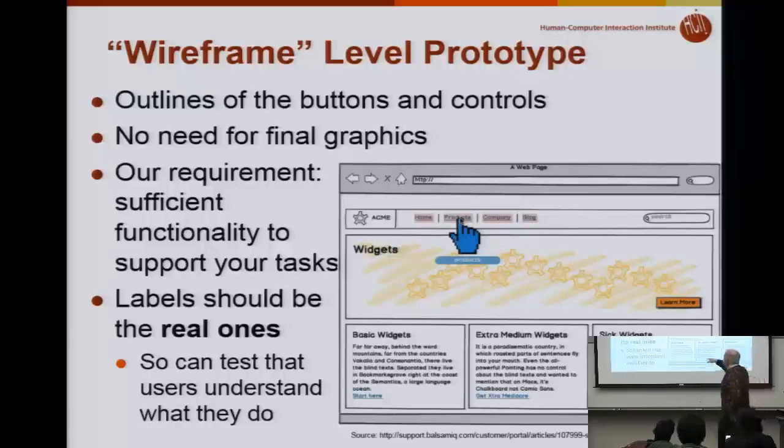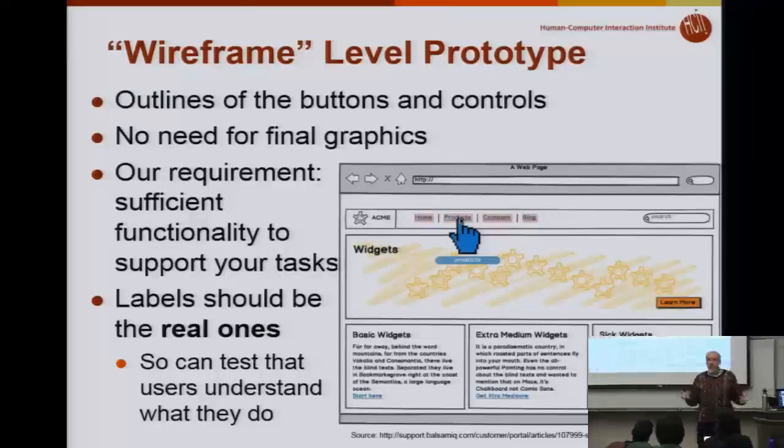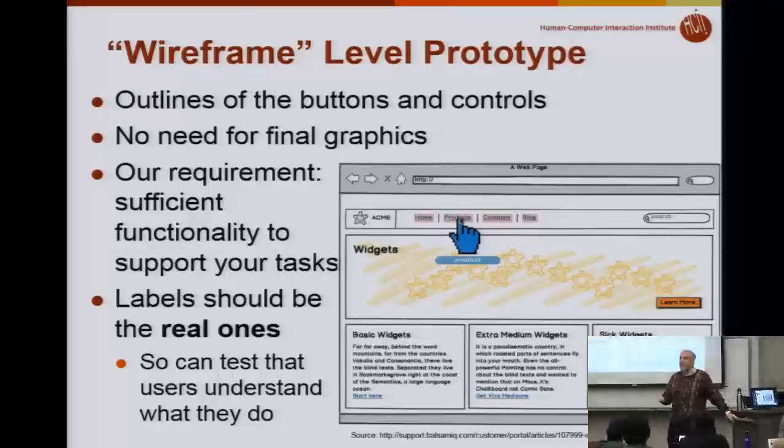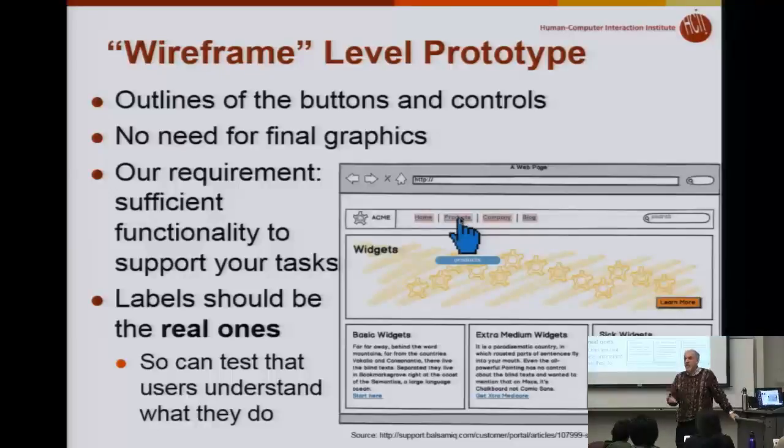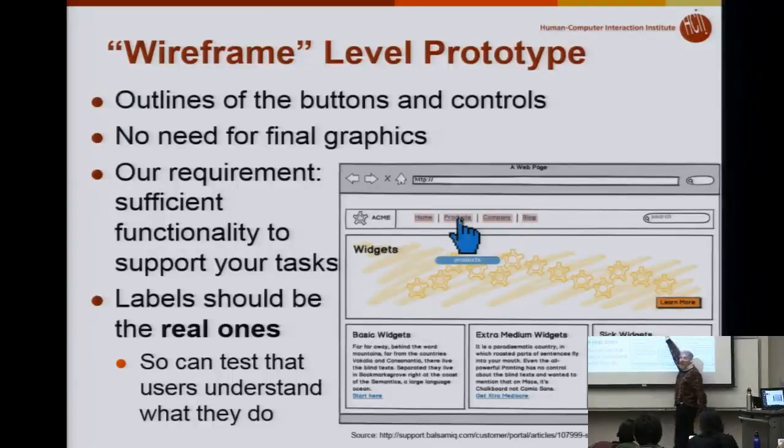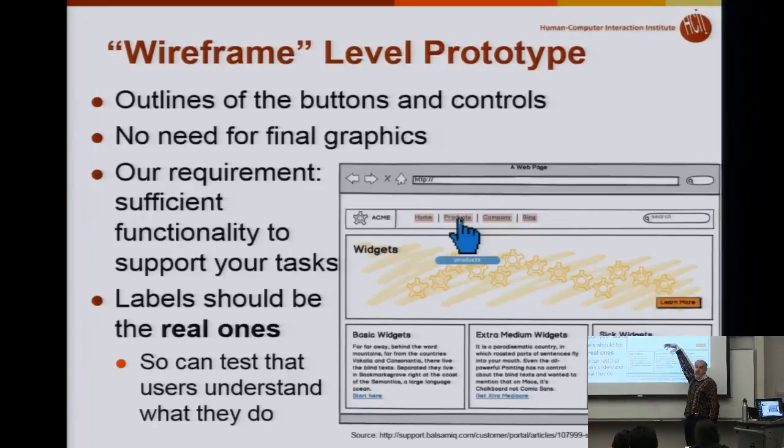We want the labels on the pages you do to be real ones, right? So don't say lorem ipsum or other pretend things. If you have a big block of text that's like product information or description of this product that's really not part of the task, it's okay for that to be pretend. But to the extent that there's a major button, even if it's not part of your task, it should be labeled with what you intend for it to do.